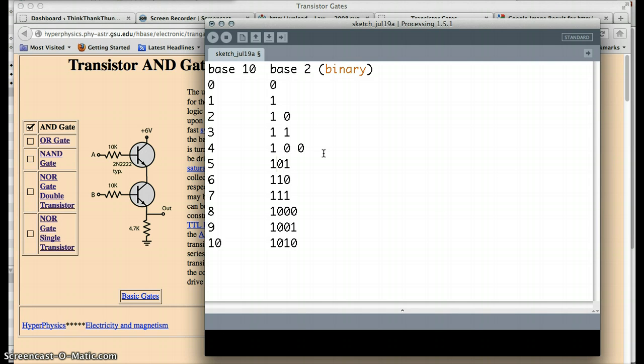If we go down to the number 5, you can see here that it has a single 1, no 2's, and 1 4. So the 4's place is a 1, so add 4 and 1, and you get 5. You can see here 6 is the same way. You've got 1 4 and 1 2. 7 is the same way. You've got 1 4, 1 2, which makes 6, and add another one. And then we run out, so there's no digits left. We can't write the number 2, just like you can't write the number 10 with one number. It's impossible. There is no single character that means the number 10.